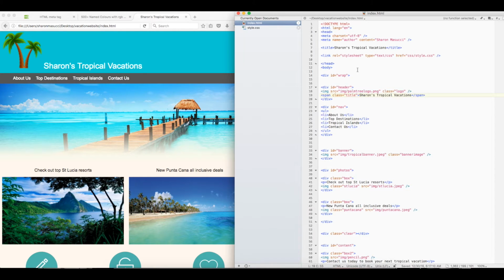So for this one, we're just going to focus on the desktop version and not worry about mobile for right now. Later on, I'm going to do another video about responsive design and media queries. But for now, this is just a basic web page for desktop.